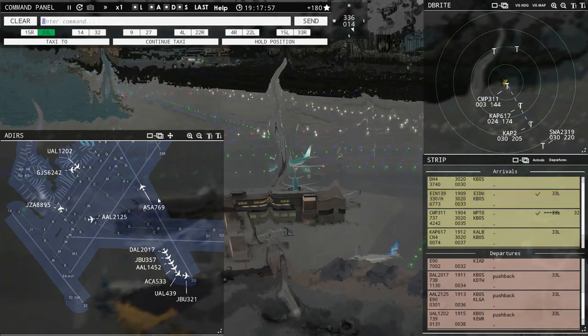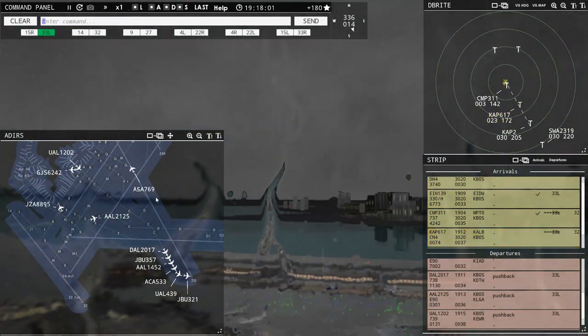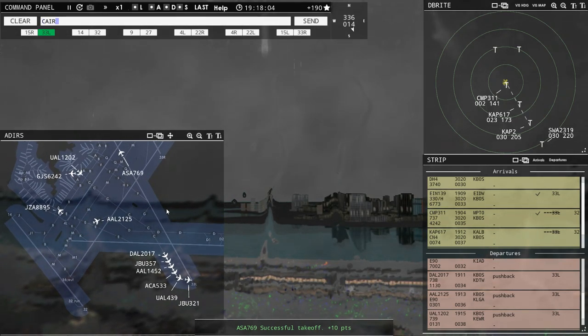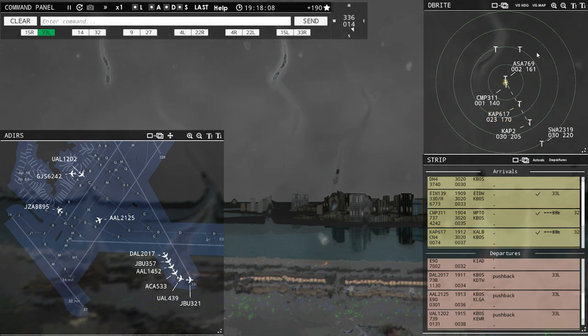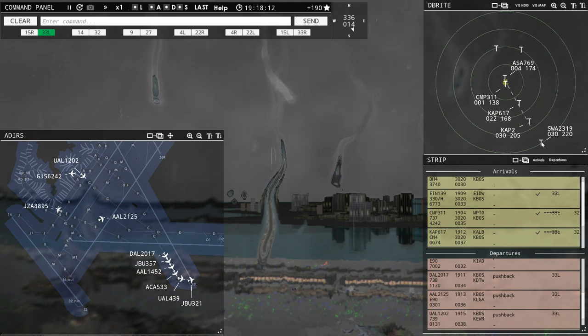All right. Care 617, enter final runway 32. Enter final runway 32, Care 617. Care 617, runway 32, clear to land. Runway 32, clear to land, Care 617. Tower, Southwest 2319 are with you, runway 33 left.